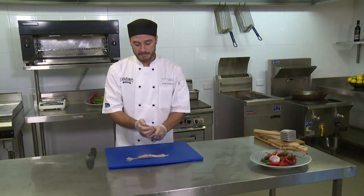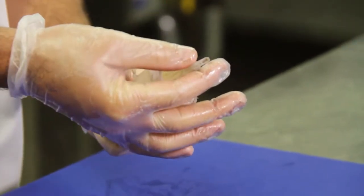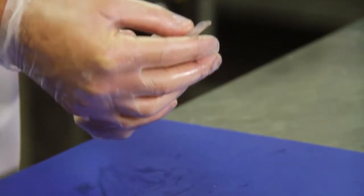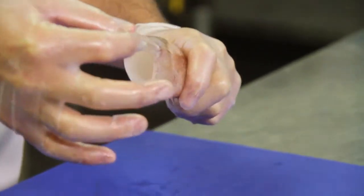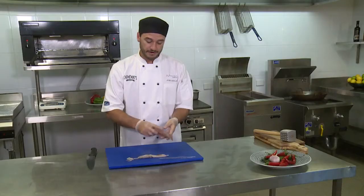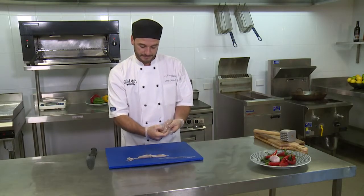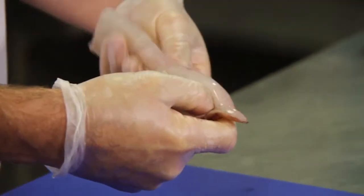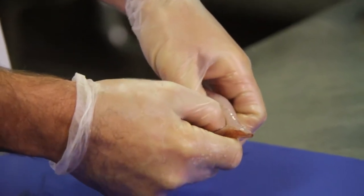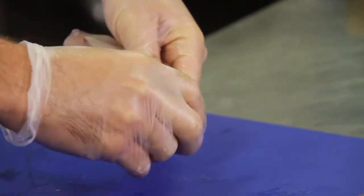There's also a membrane or a pen inside the squid. So basically by putting your fingers on either side of that hood, you'll actually start to come out and then pull that straight out. So to remove these fins from the side of the hood, what we want to do is basically use your thumb and put a little bit of force between the hood and the fin. Put in your other thumb and then run that down, and that'll make it quite easy to remove the skin off the hood.